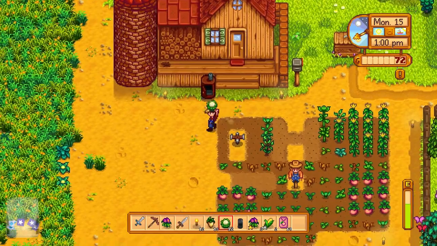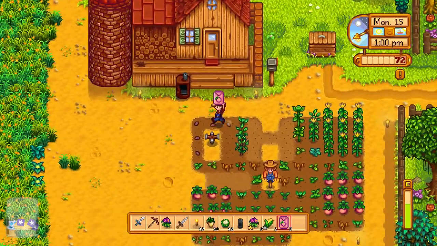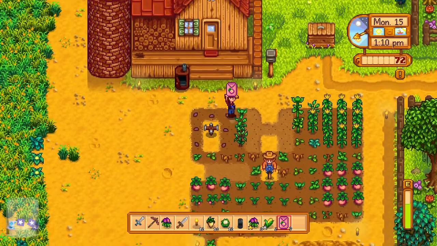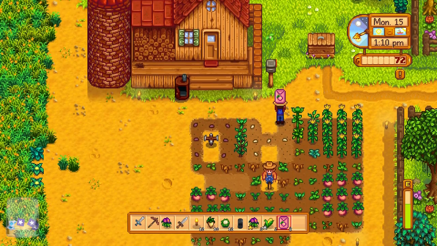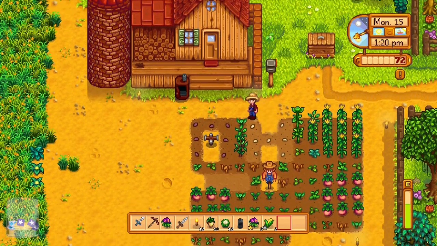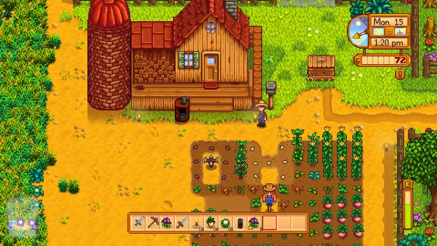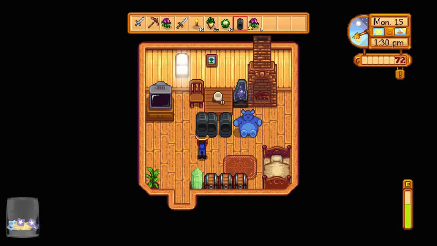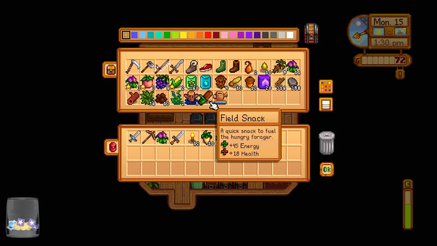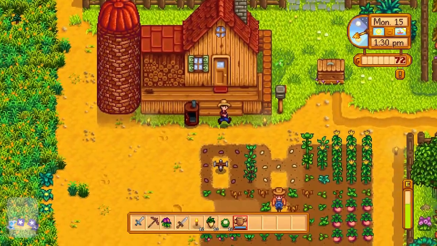Let's plant them around this, given this has already got quality fertilizer on it. I mean, I don't know why there's a H. But. Oh, get my watering can and water that. Take that out, put that in. I need spice berries. They're the most annoying thing to get.